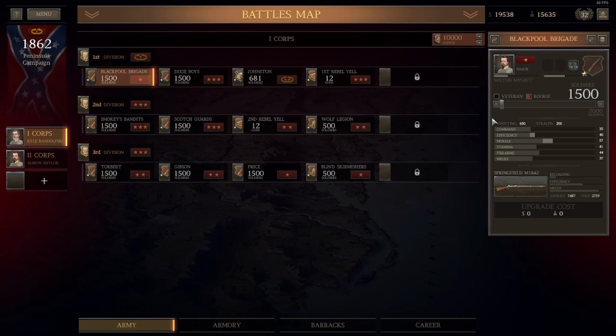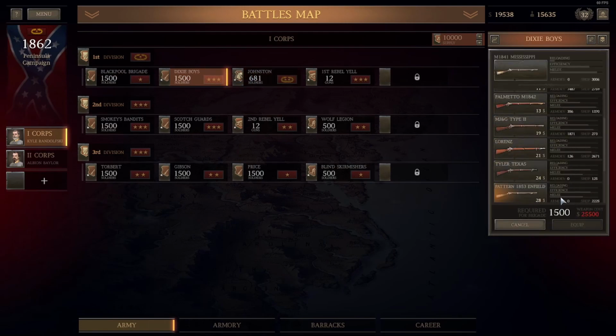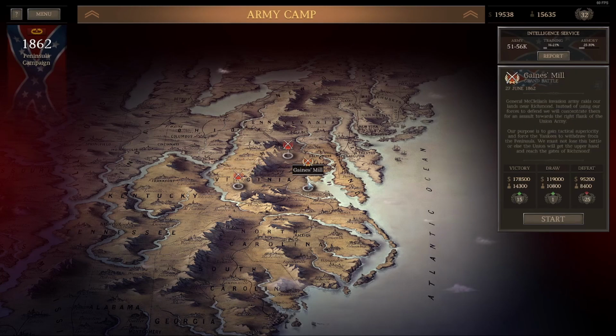But I'm sitting debating, is it worth it? Like we can put some men in here. We've got a load of Springfields, so yeah, we could probably switch these lads to Springfields and switch them over. But it's whether I want to or not. That's the question. We have two minor battles that I'm going to hopefully get out of the way before we go in for Gaines Mill, and we'll try and get the W there.